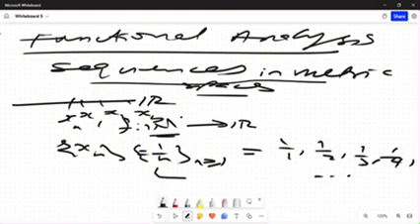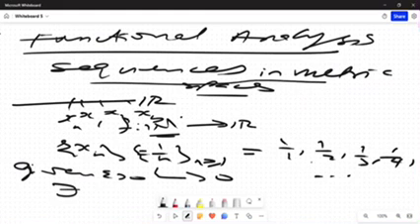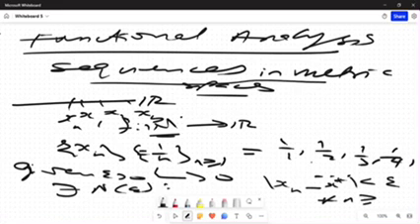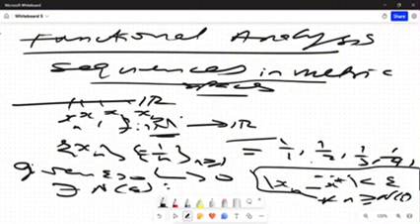And if you recall, we even studied convergence of sequences in R. For instance, we said that the limit of this sequence is 0. And what does it mean? If you claim the limit of this sequence is 0, what that means is that given epsilon greater than 0, you can always find a natural number, which will depend on the epsilon you picked, such that the modulus of xn minus what you claim to be your limit, let's call it x, is less than epsilon. And this will happen for every n greater than or equal to N epsilon. This is what we mean by convergence of sequences in R. We studied all those.